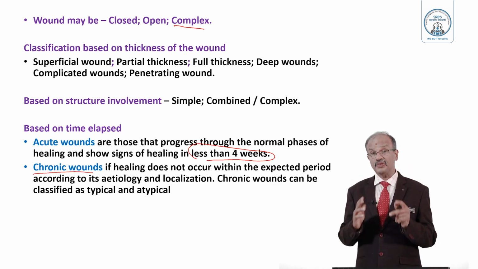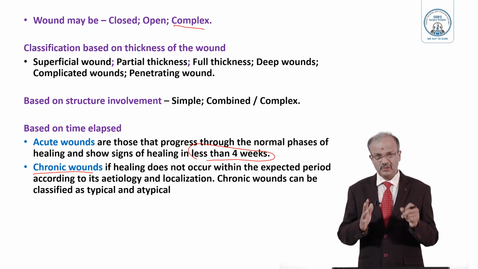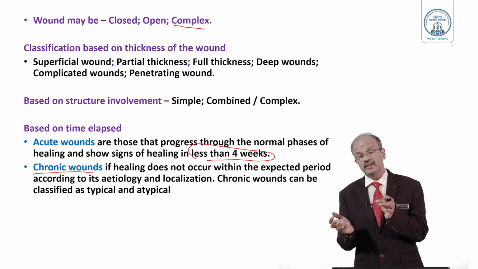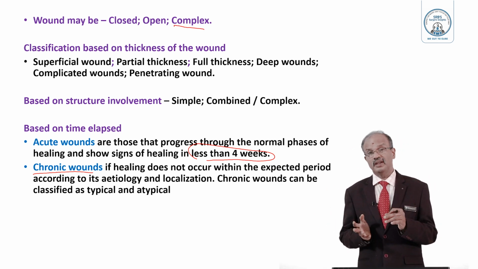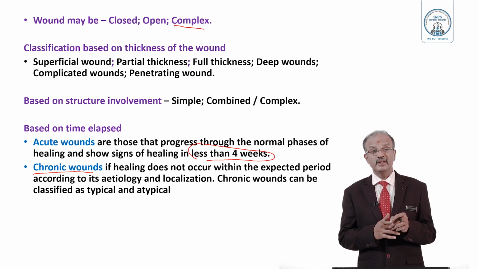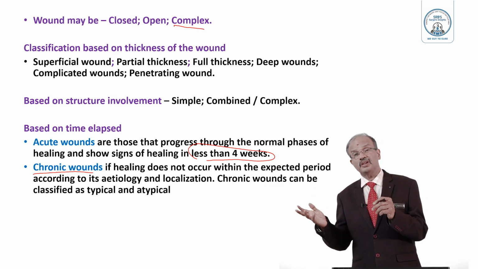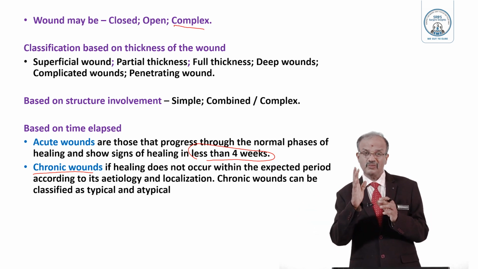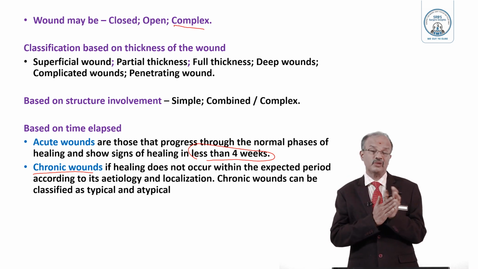Healing does not occur within the expected period according to histology and localization. So it is not exactly 4 weeks and beyond. Usually acute wounds heal by 4 weeks, but it does not mean that just beyond 4 weeks it is a chronic wound. Suppose such wounds we may expect to heal in 5 weeks. So differences are there, but 4 weeks is a usual traditional landmark, not exactly a defined landmark.